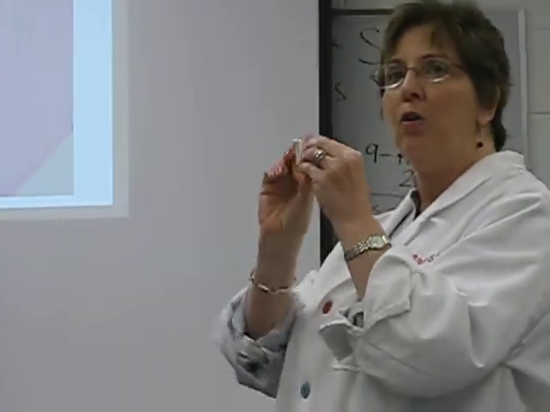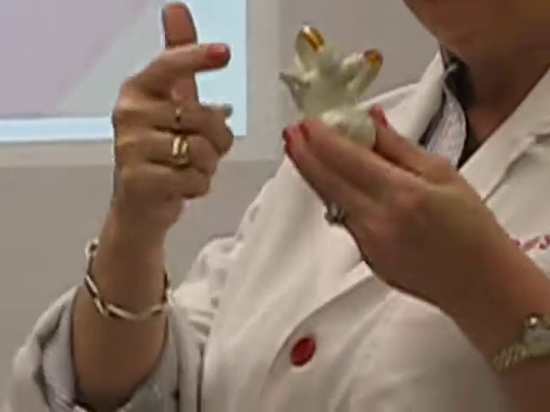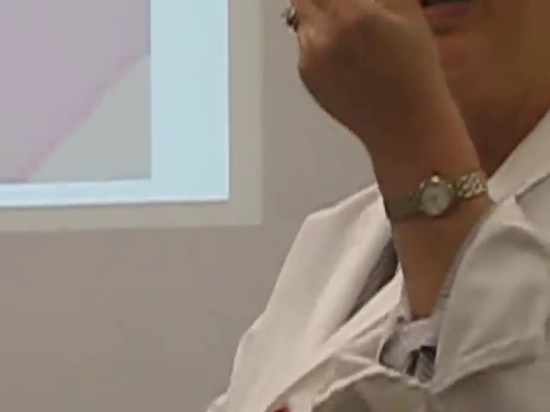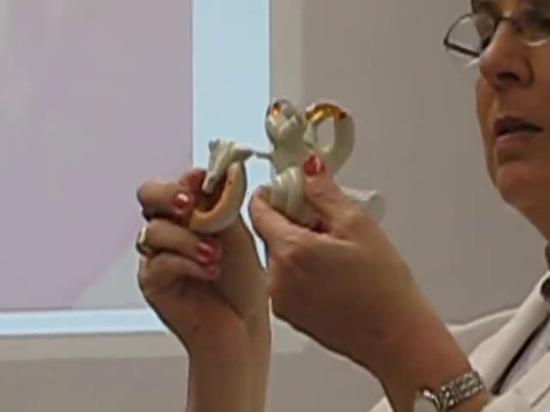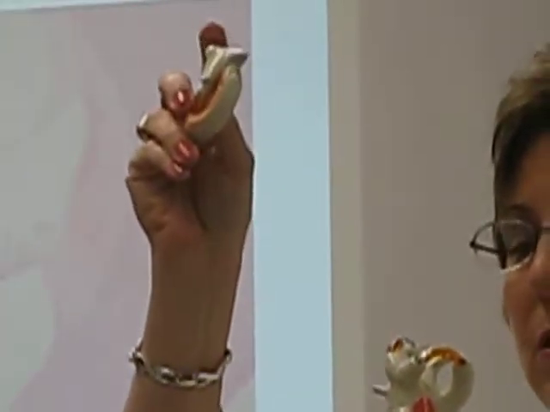Attached to that, on your model, they have two of the three ear ossicles, the malleus and the incus. The stapes is right here, attached to the inner ear. So you have the malleus, incus, and stapes, which is the middle ear. Malleus and incus are attached to this part, the stapes is attached to this one.